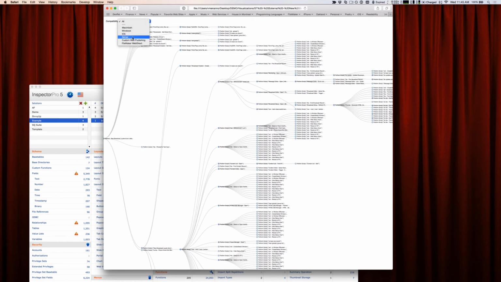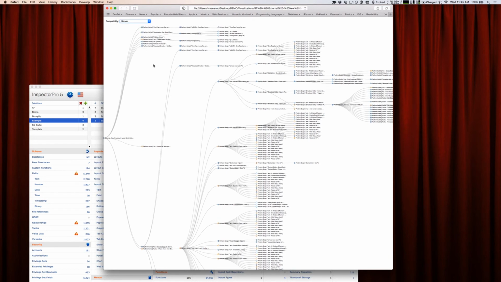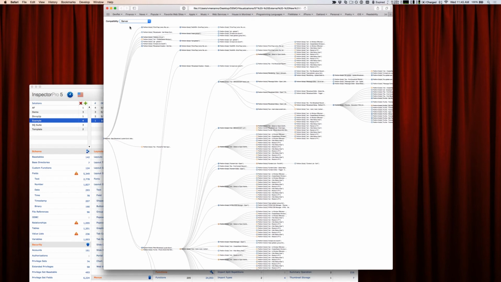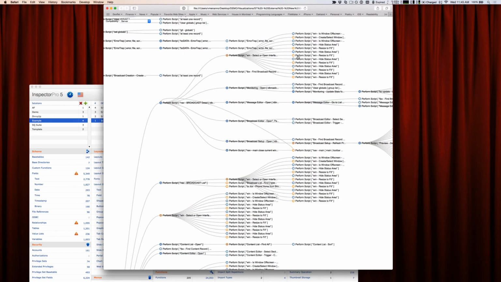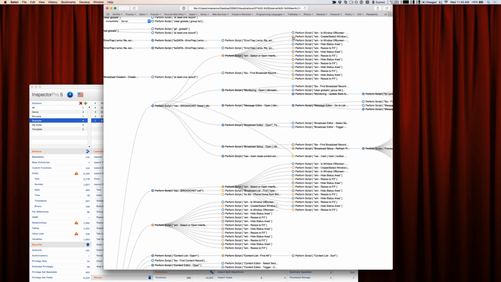So let's say I wanted to find every place where this script would touch any steps that would be server incompatible. I can turn on server compatibility, and what you'll notice if we look over here in this area, I have scripts. Because the script knows that it has steps in it that are server incompatible, it lights up with a little round orange border. Now, you'll notice that it feeds into this script.